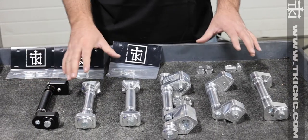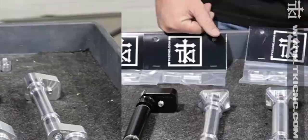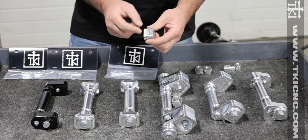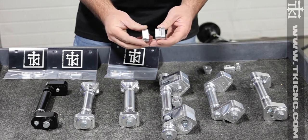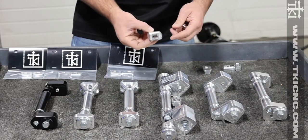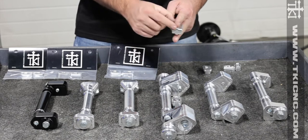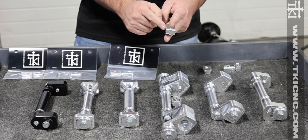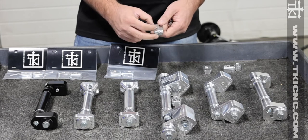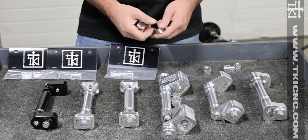All of these axles we offer in silver and black — we do not do custom colors. With our four-wheel axles you can see they have a different insert design; they're much thicker than the two-wheel axle. These are intended for the outer blocks that go on the outsides of the rails. They slip through the rail into the inside axle block, and then protrude from the opposite side so the outside block can be mounted up. This works really well and is geared towards dealers that want to carry axles and sell for multiple sleds.